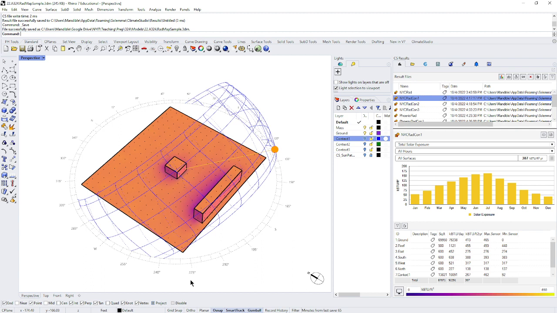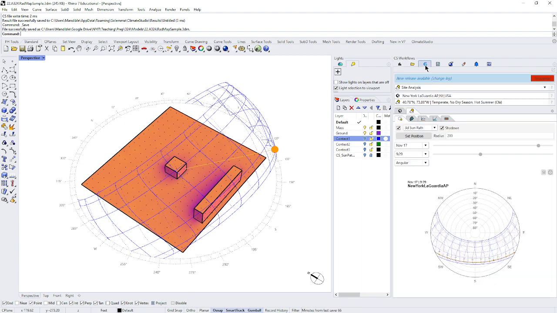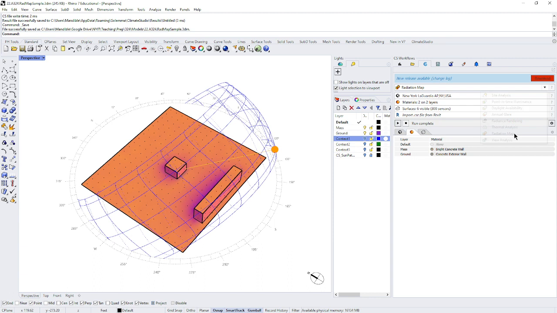That way, it's easier to compare the amount of sun that's hitting, or the amount of solar insolation that's contacting, that surface.